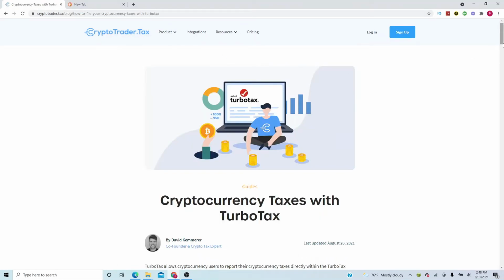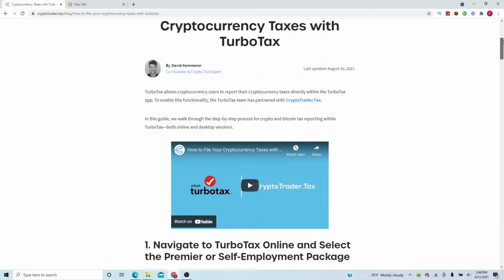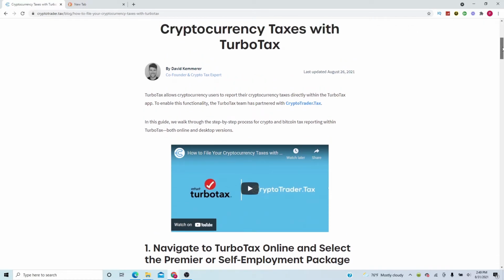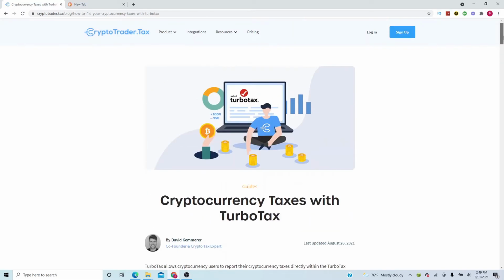Again, TurboTax, it's great to integrate it. I've used TurboTax many times. I'm not using it currently because of my business. I pay someone to use it because I have to itemize things across a bunch of different types of platforms and businesses. But if you're more simplified on your taxes and you don't have a bunch of income streams, which I encourage you to get a bunch of income streams, this is going to make it a whole lot easier when it comes tax season, and to get started right away on this. So I just wanted to point that out.